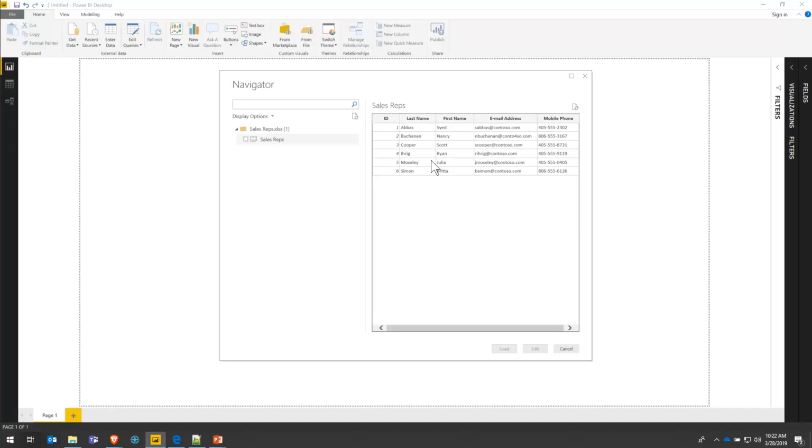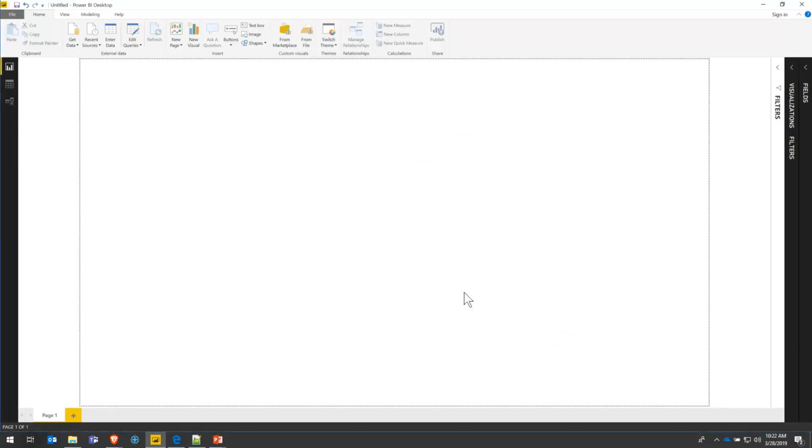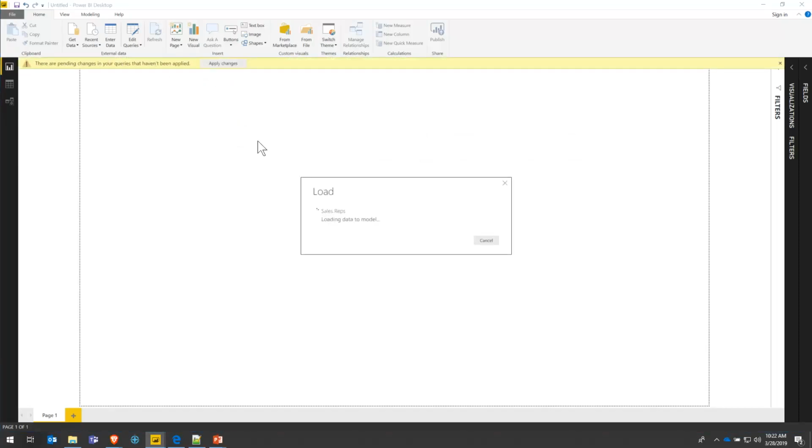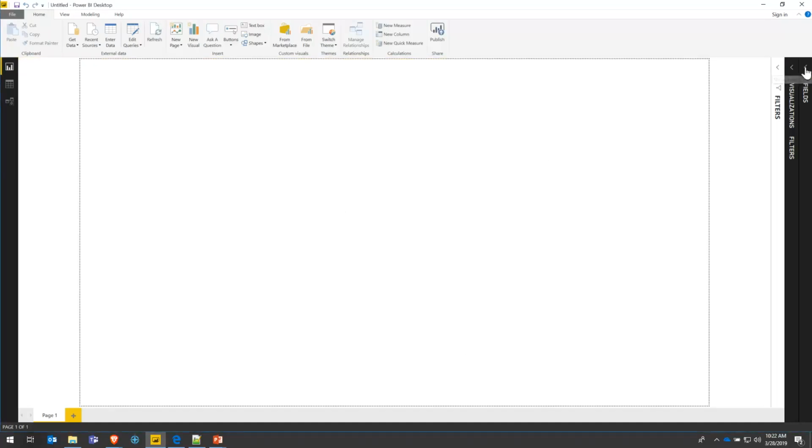And so the sales reps data is sitting in an Excel file. And so what I have to do is just select that, and then I can load it here, right? I can just load that table, and you'll see it'll do a little work here, create a connection to the file, and this one should be pretty quick because there's only a few rows there.